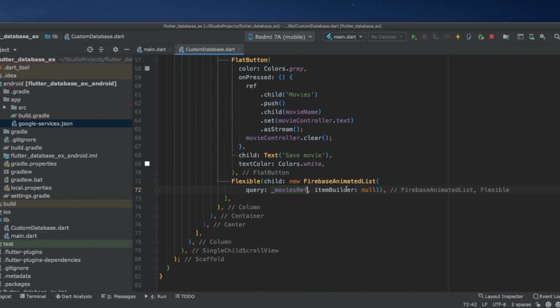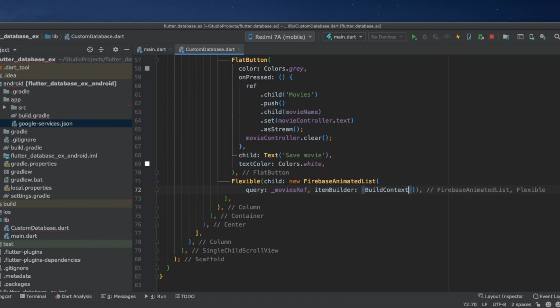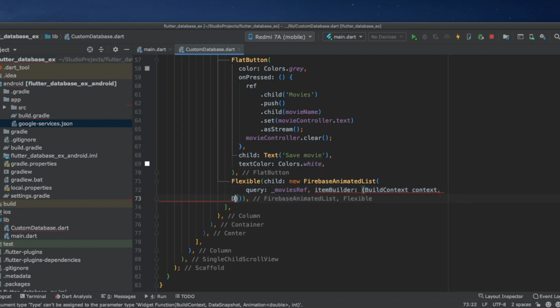The item builder is gonna be build context. We have to get the context. I'm gonna call it context. And then we're gonna call it data snapshot. You can call it whatever you want, but I'm gonna call it snapshot to make it easier.